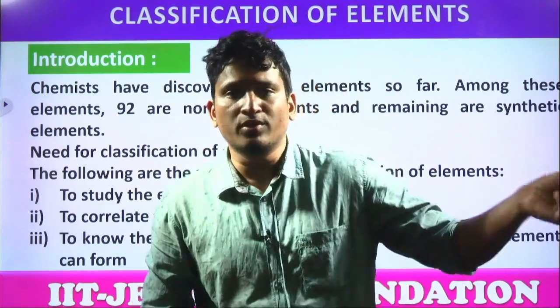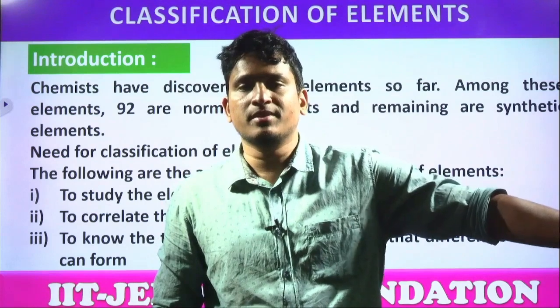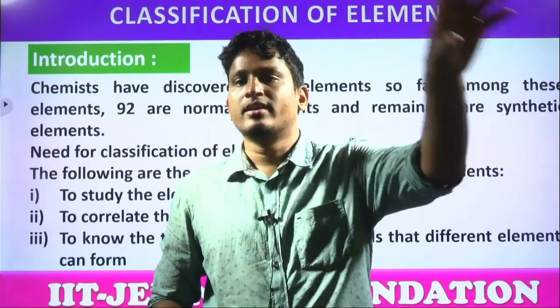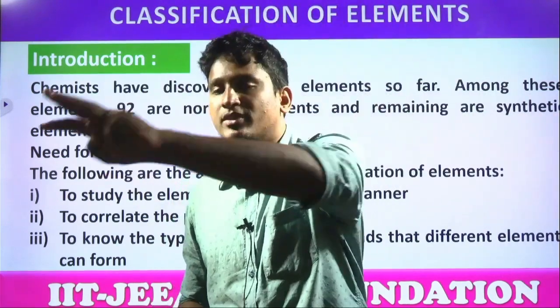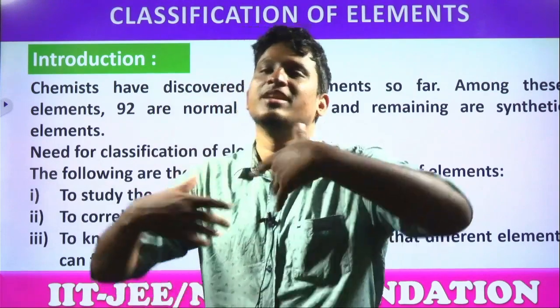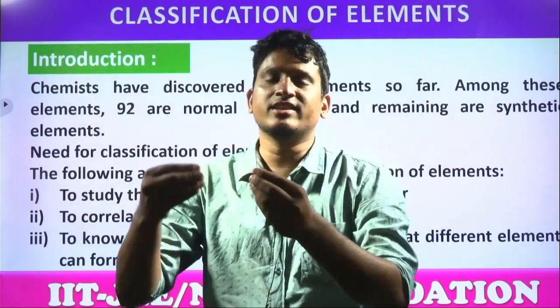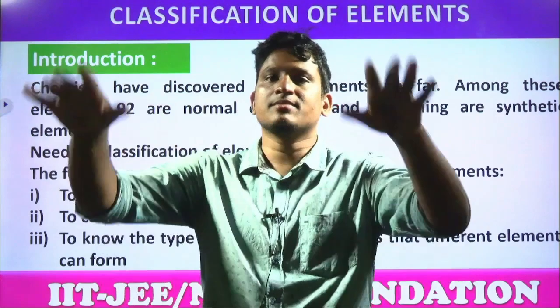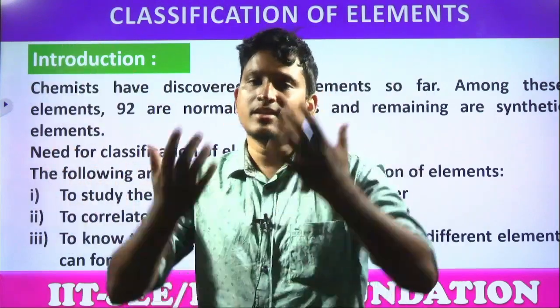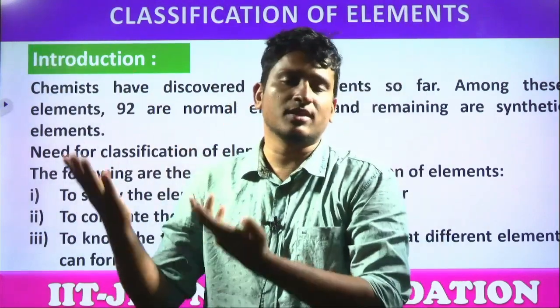An atom with one proton is a particular element, the first element. An atom with two protons, second element. An atom with three protons, third element. An atom with four protons. An atom means only one atom. Millions of atoms contain three protons. Yes or no? All these atoms come under the third element. Millions of atoms which contain four protons come under the fourth element.